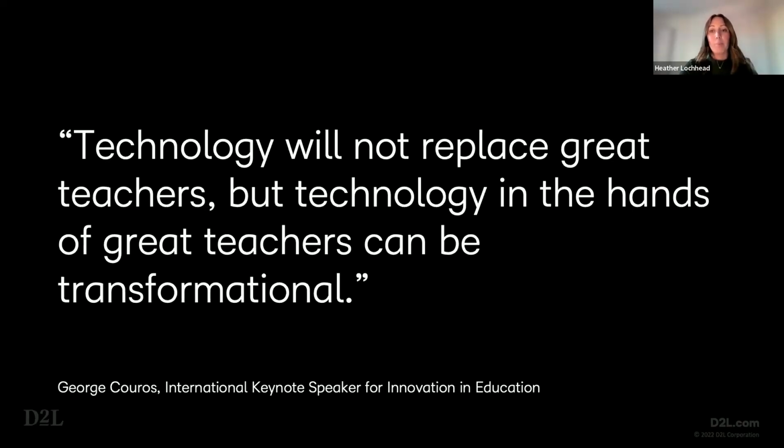In a blended environment, technology is not the star of the show. It's just a tool that amplifies your ability to engage, support, and inspire your students. When this is used intentionally and thoughtfully, it opens new opportunities for learning that go beyond the classroom walls. So today, we'll be exploring ways we can leverage the technology in Brightspace in meaningful ways to enhance learning and make it more accessible, personalized, and engaging for all students.